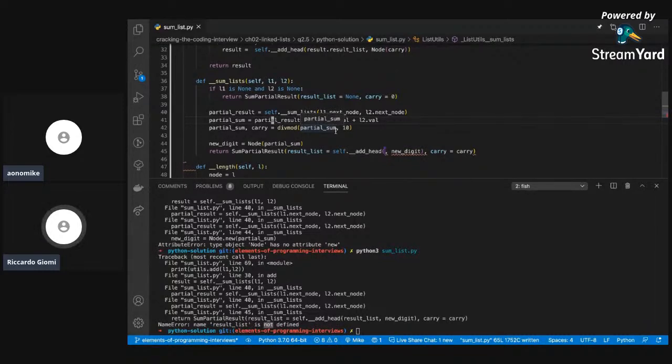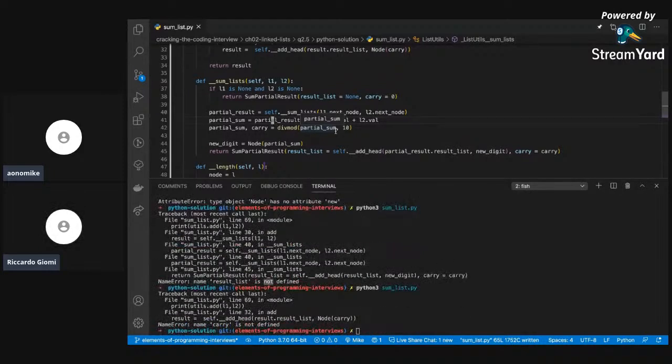That would be partial result dot result list. The names really need to be worked on. Carry is not defined. Yeah, but why? Where? Here? Line 32. He might be actually right?